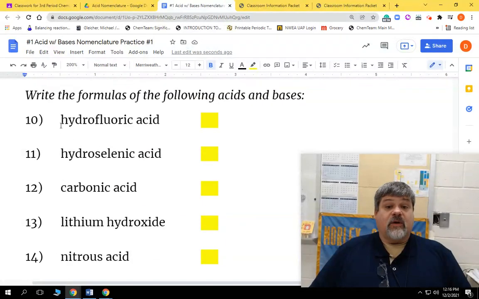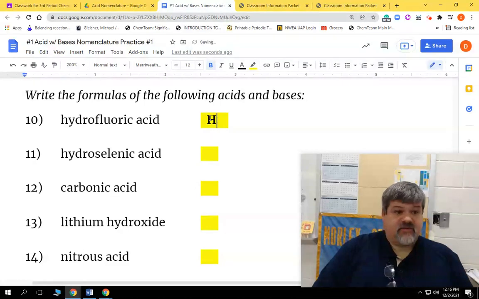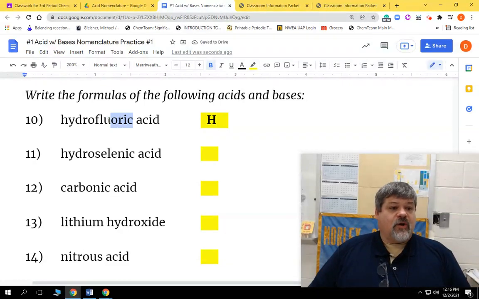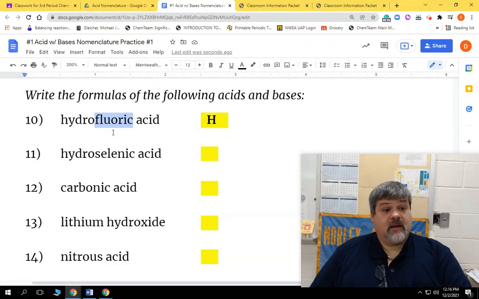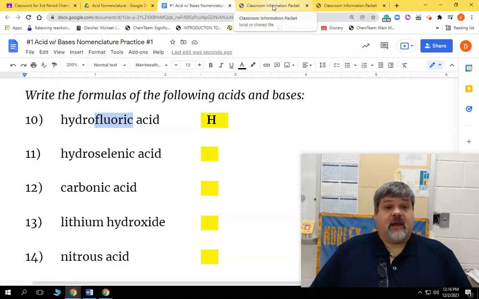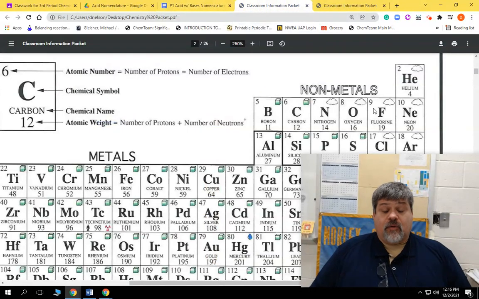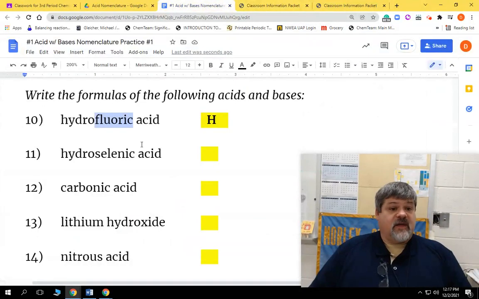Okay, let's look at some of the names in front of these here. And so we're going to write down the formula from the name. So we look at this first. Hydro means no oxygen. So I know that it's going to begin with an H. So now I just go no oxygen, so it's not going to be fluorate or fluorite. It's just going to be fluoride. This charge is a -1 because it's in column 7A. So that means I only need one hydrogen, and then we just need to put the F.